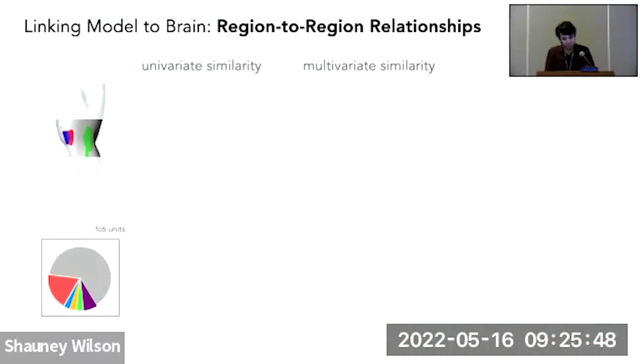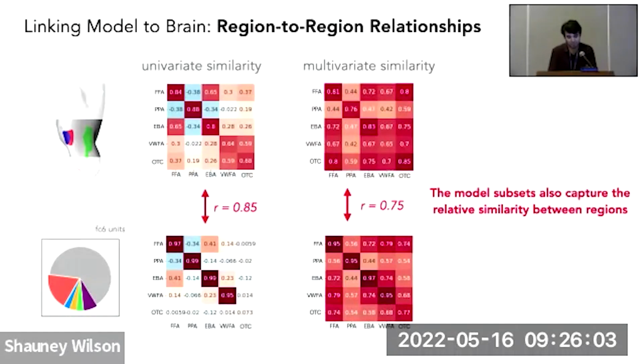These last sets of results looked at how these selective subsets from the model map onto brain regions with corresponding selectivities. But we can also look at whether the selective subsets account for how brain regions interrelate to one another, which are the results I plotted at the start of the talk. And we can see that the regional relationships we found in the brain also emerge when we compare the predicted responses from the model subsets.